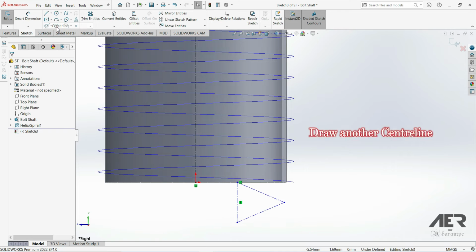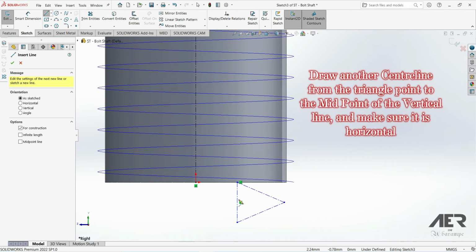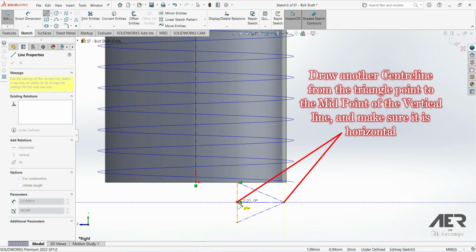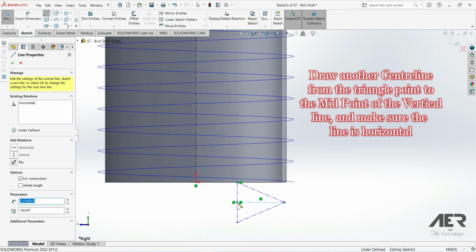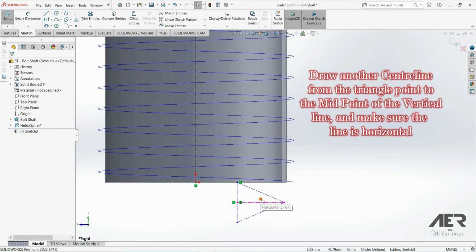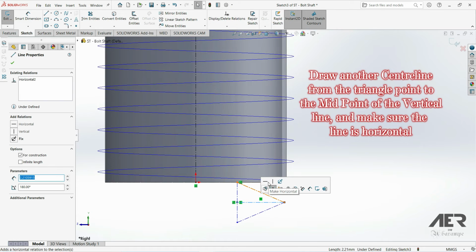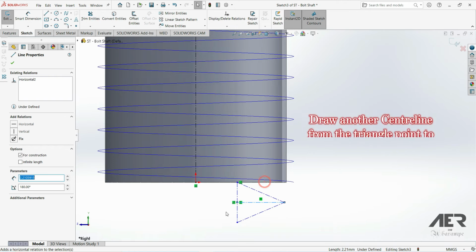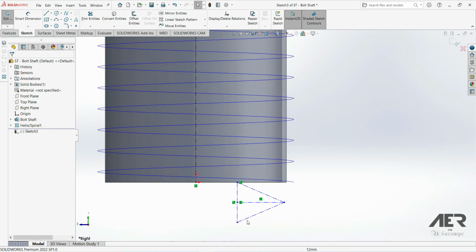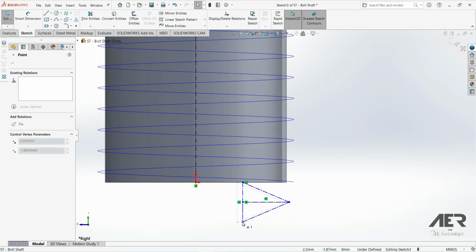Then we can either double click to exit drawing segments, or press escape to exit the line tool. Then select the center line again, and this time we want to draw a line from the right hand point of the triangle all the way over to the midpoint of that vertical line. This should be a horizontal line if we picked up the midpoint snap. If not, it might be slightly off horizontal. After we've drawn it, click on it and it should be horizontal. If we don't see the little horizontal symbol, just click on make horizontal from the menu that pops up. That means both sides of our triangle will be symmetrical. If you drag out one side or change the dimensions, that will be mirrored on the other side.